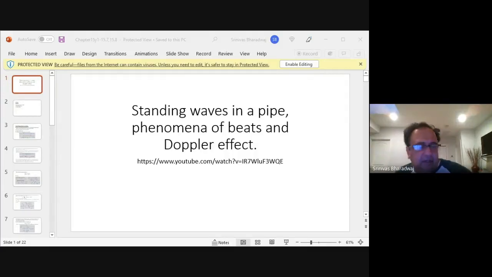Think of it this way: relatively there is a Vs and there's a V naught. If you're running, but the wall is not running, it is the same as you going this way and the wall coming that way. So you have a net effect on the frequency that you hear, which would be V plus Vs by V minus Vs. It is actually in some ways very similar to this formula. Only thing, the V observer and Vs are the same. In one case you have a plus, the other case you have a minus. So when you are moving away from the wall, you will have V minus Vs by V plus Vs. It will be exactly similar.